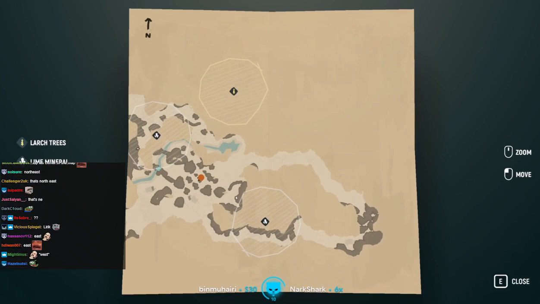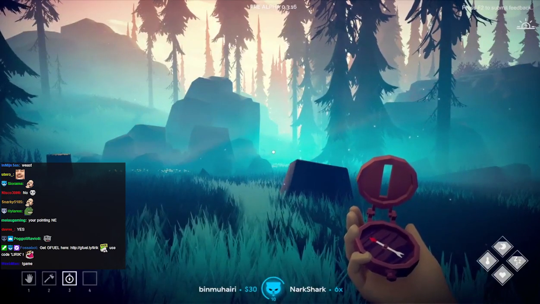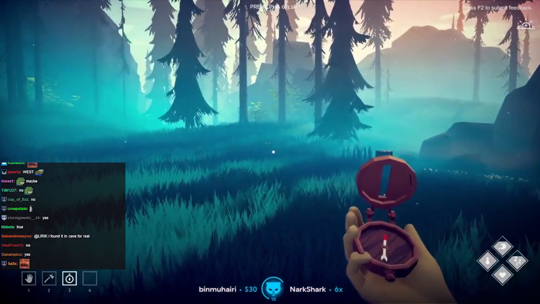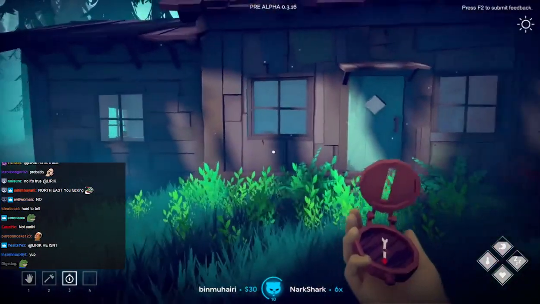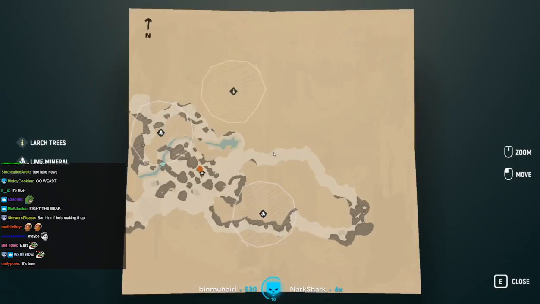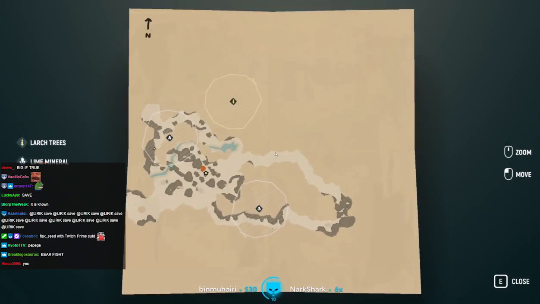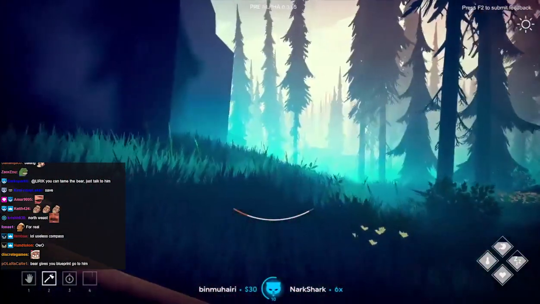You can find a blueprint for a pickaxe in a cave. Are you just making that up? I found it in a cave for real. Wait, can I actually see myself moving on the map? Oh, whoa. Okay, wow. This is actually a really nice thing to have.